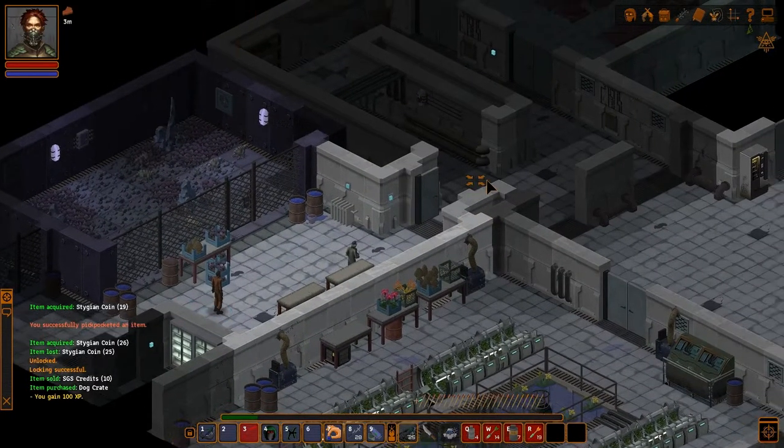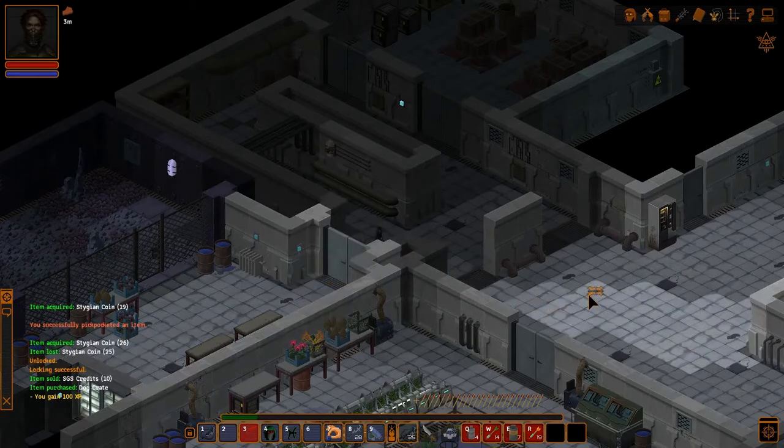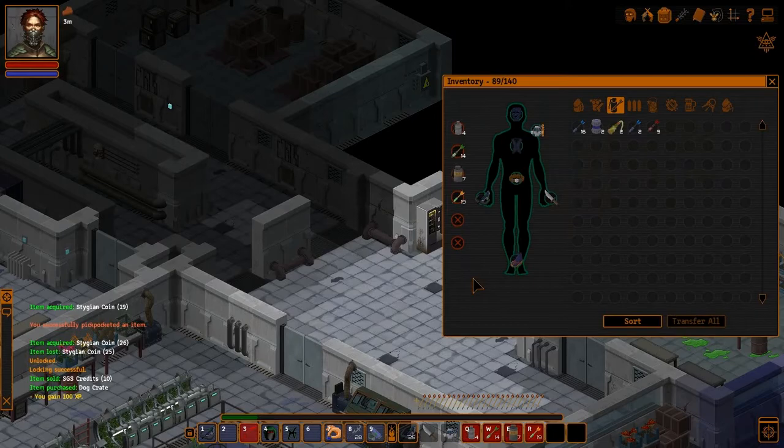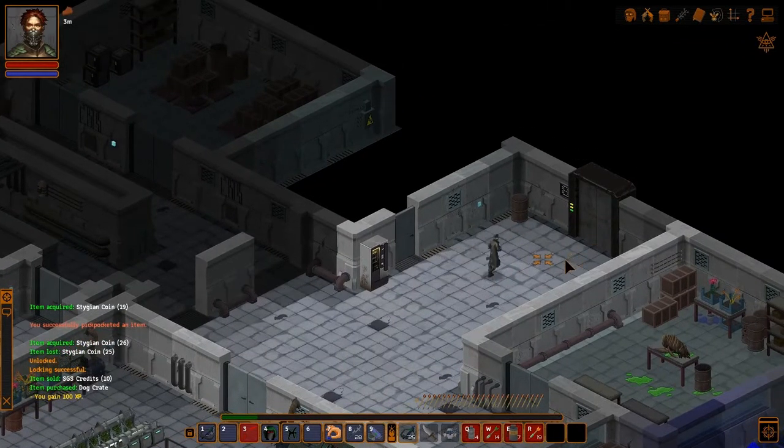Nice. 100 free experience points. Okay, everyone. We're going to call it quits here. When we come back, I guess we'll go back to Foundry since we picked up the dog crate. And we'll keep trying to figure out what's going on there.